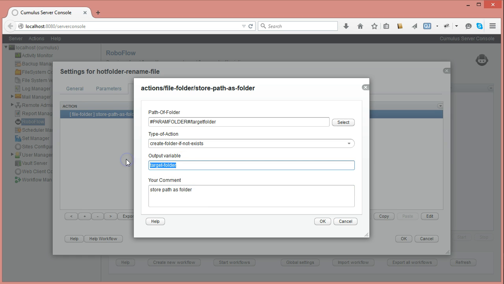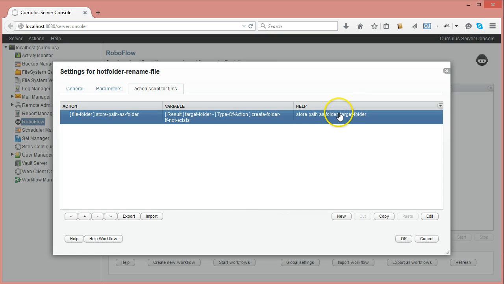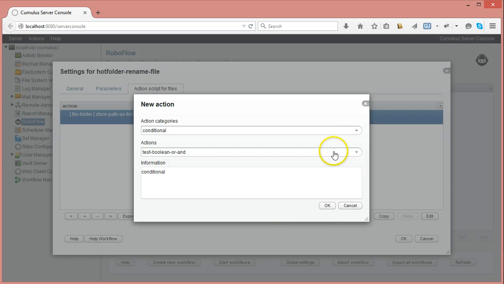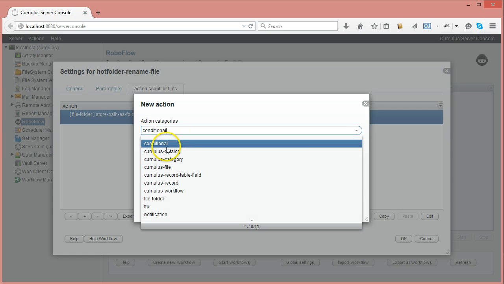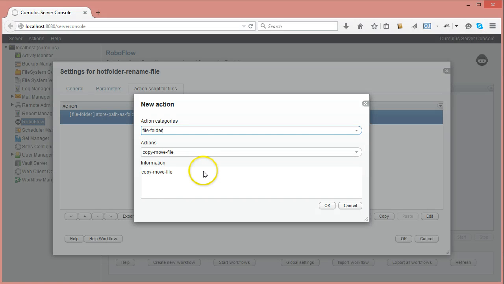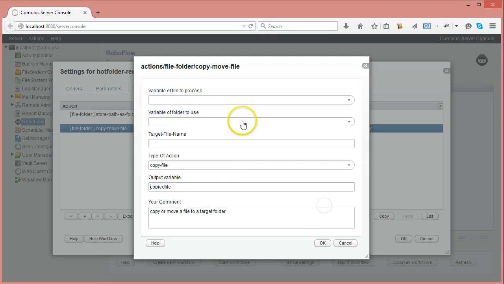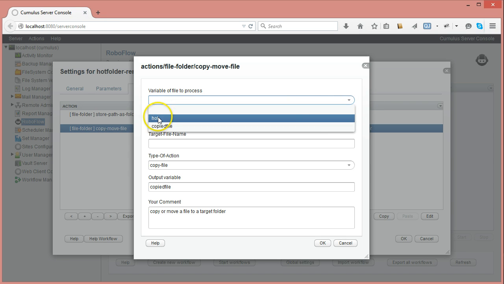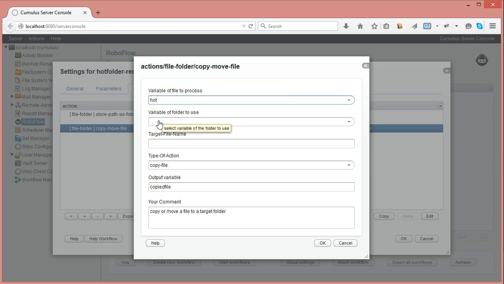And I always give some extra information here in my help, which makes my script easier to read. Next instruction is that I'm going to copy the file. So Cumulus catalog, and I'm going to say that I'm going to copy the file, and I'm selecting the hot file, which is the current file.